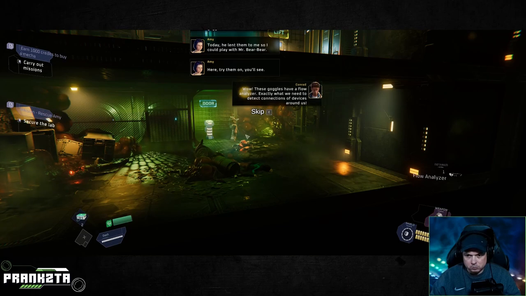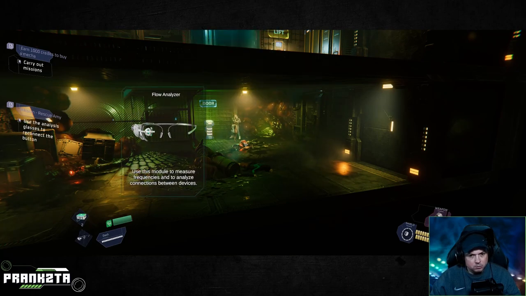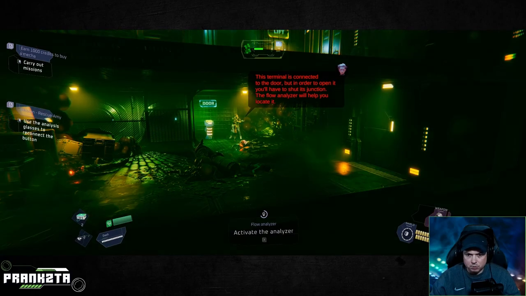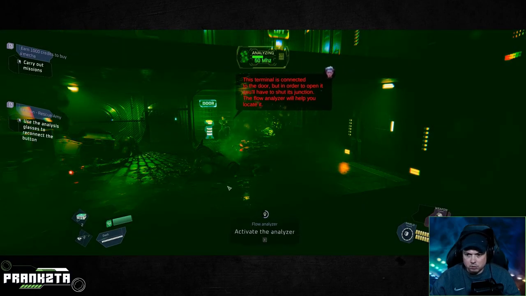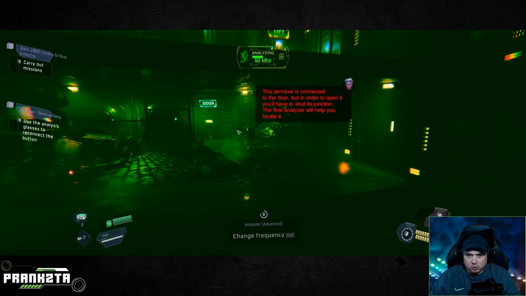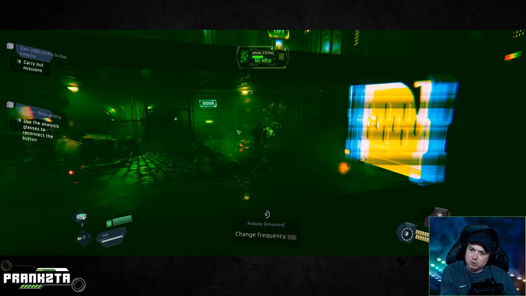Wow, these goggles have a flow analyzer. Exactly what we need to detect connections of devices around us. Use the module to measure frequencies to analyze connections between devices. Terminal is connected to the door, but in order to open it, you'll have to shut its junction.